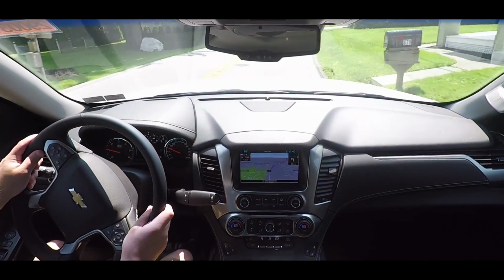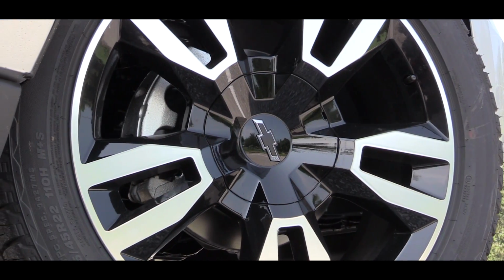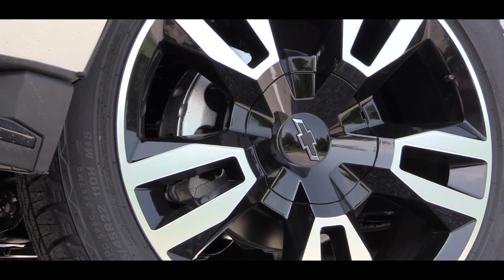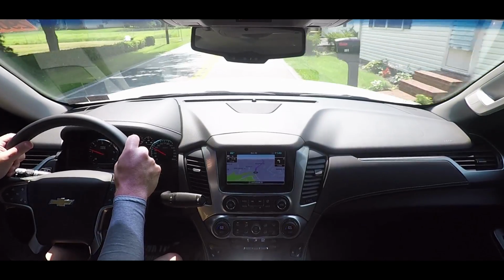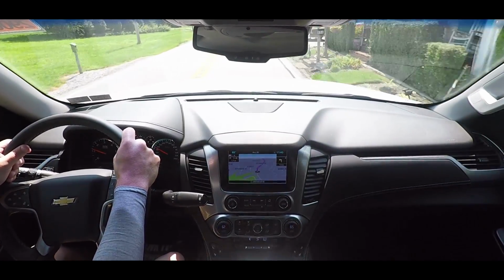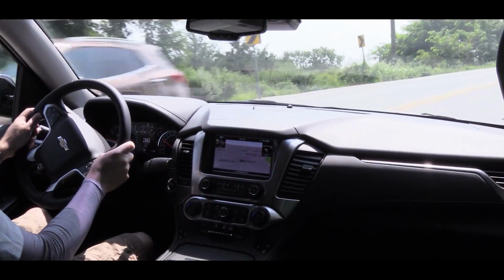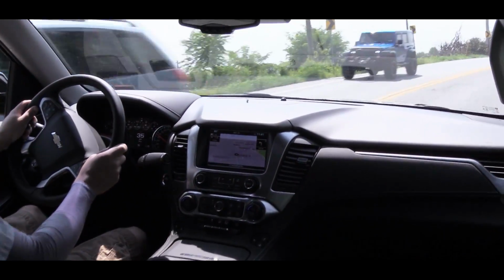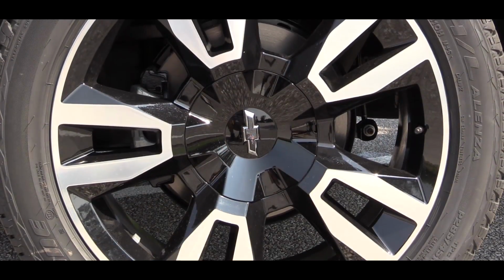But to go along with that acceleration, as always, braking is equally important. The 2019 Suburban will come standard with four-wheel disc brakes. As far as the braking feel goes, I would say you do have to press down slightly more than other SUVs, but it still does bring you to the same kind of stop. In addition, available for the RST package, there is an available Brembo brake package, which is going to up those front rotors to 16.1 inches and give you 6-piston front calipers as well. So if you did want some serious stopping power, that is once again available for you.